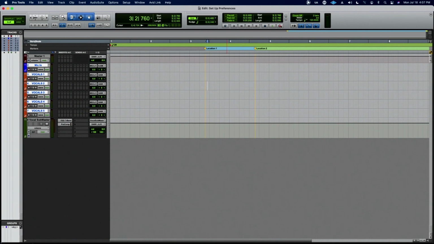Let's turn this on to loop record. Now they've got the little arrow running around the record button there. So if I turn this on, and let's go to the mic in, and I do record on this, I'm just going to let this loop a couple of times. So there we go, it's going to loop there, it's going to loop again, loop again.